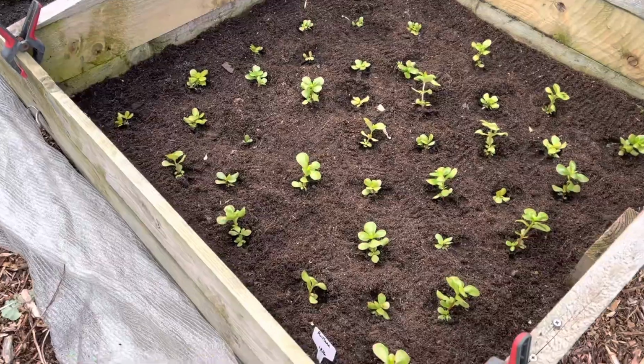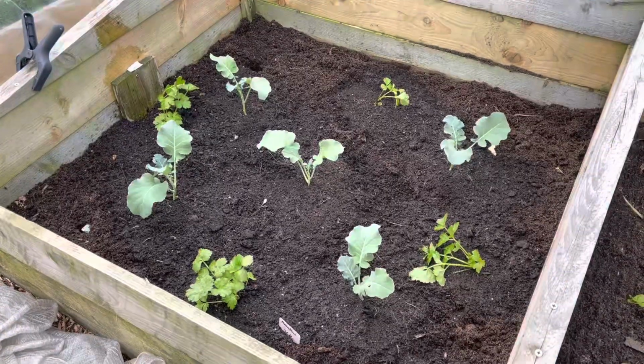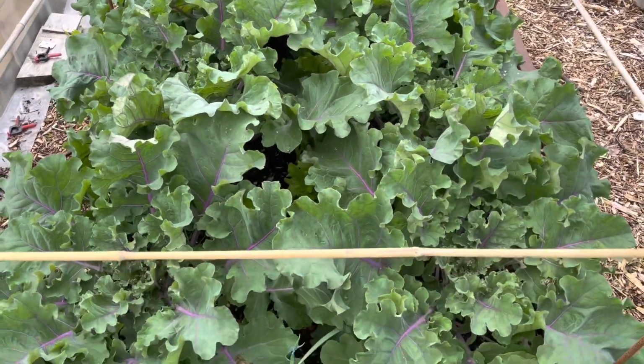And so I've got the golden purslane planted, popped in another batch of calabrese. Always trying to do just a batch of calabrese every few weeks, all the way through summer. And what else have I done? Oh, taken the nets off the calabrese and put the butterfly netting on. So they've had the fleece netting that I use, Envirotect, and that just gives them a bit of shelter from the wind and a bit of extra warmth through spring.